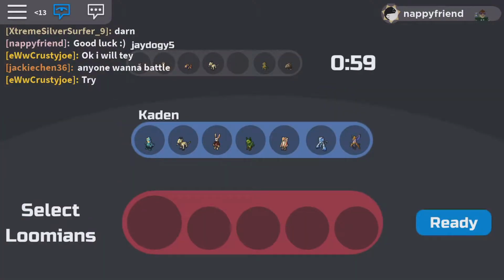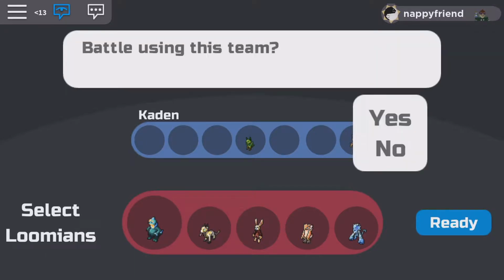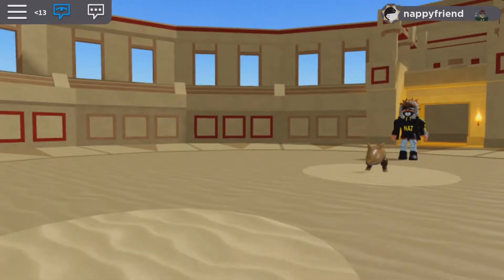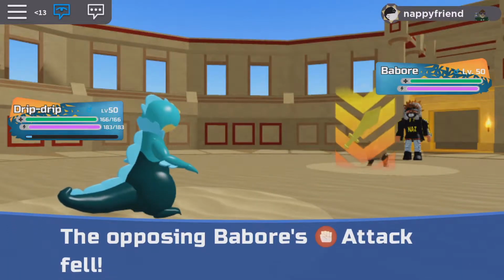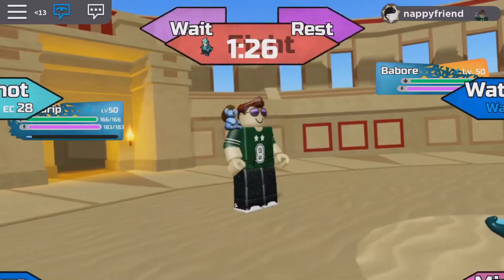I'm gonna treat this as if it's a double battle either way. Okay, so using the same ones. If it's a double battle, then I want Drip Drip and the other one to both be out. But at the same time, I don't know. Is it a double battle? I mean, I wanted to have my first double battle on this. But at the same time, I don't know. Okay, yeah, it's not a double battle. Okay, let's go with the water bomb.